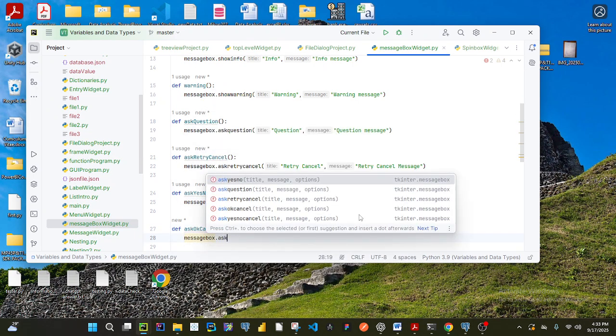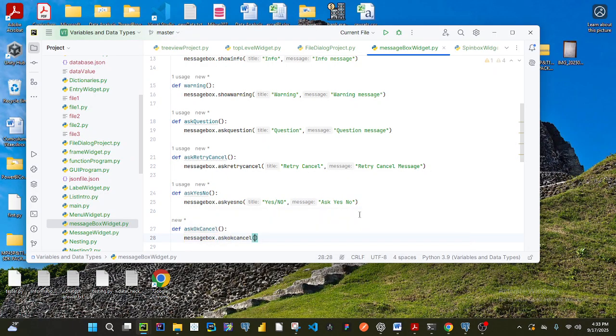Message dot ask okay cancel. I'll just say okay slash cancel. Then come here, say okay cancel message. For this one, you add a message.